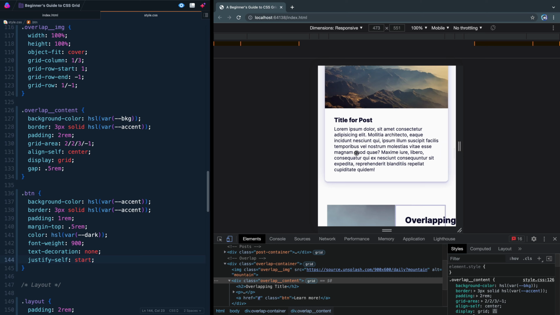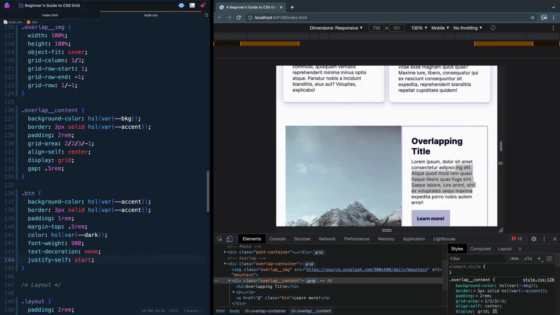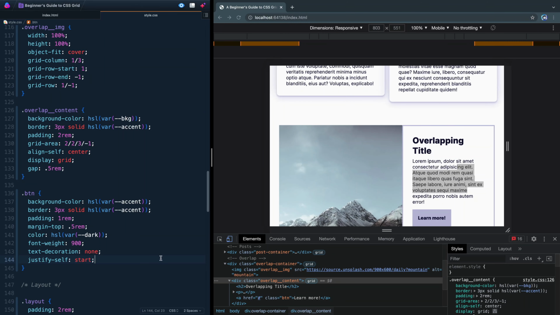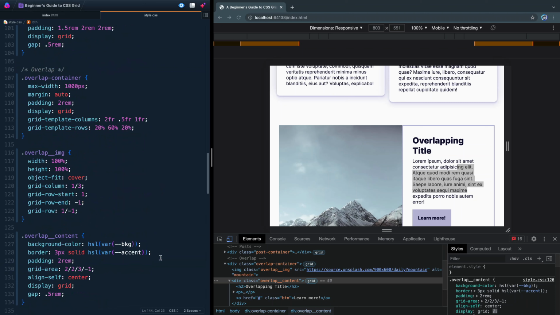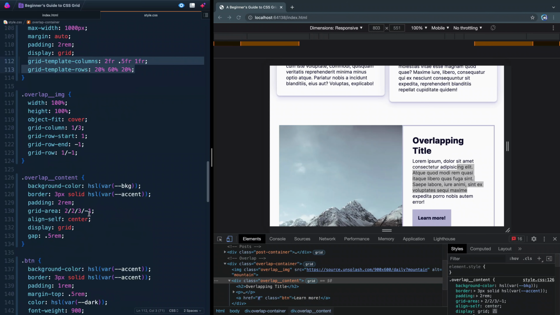All right, now when we get a little bit smaller here, you'll notice that because we haven't redefined how those columns are laid out, it's not auto-responsive. I'm not going to show you how to do that just for sake of time today, but all you would do is do a media query and then change where these things are. And then you would change the grid area for both the image and this content as well.